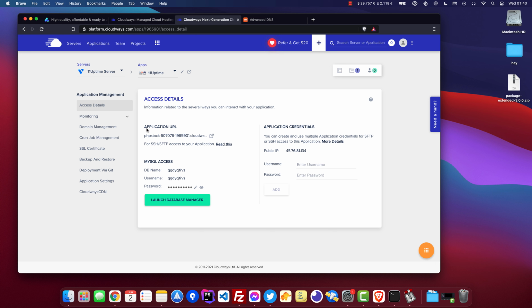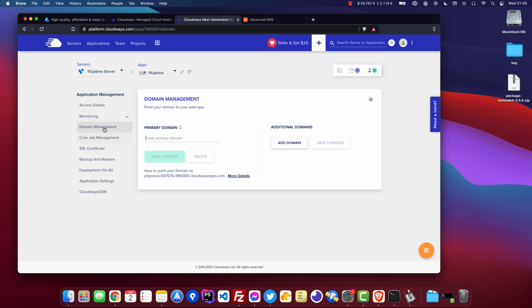And right now you can see the application URL is already assigned to a random subdomain from Cloudways. We're not going to use this, so we're going to go to domain management, and we're going to enter right here the primary domain, which is altum.dev, and I'm simply going to save changes.